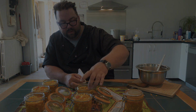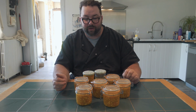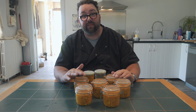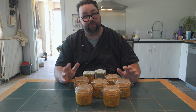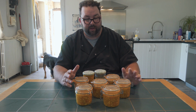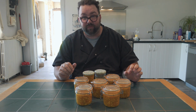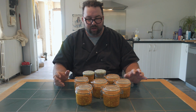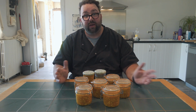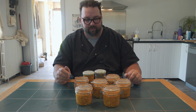So there we go. And there you have it. Piccalilli, all jarred up. We're going to put some dates on it. These need to stay in the jars for 4 to 6 weeks, 6 to 8 weeks is probably best. It gives it a chance for all the vinegar to get in and infuse. So I've already got some to get through, but this will keep. Being preserved in the vinegar, it will keep for a long time.